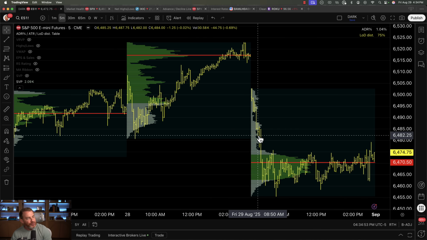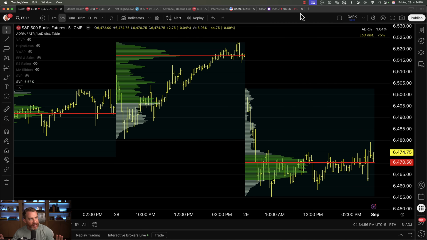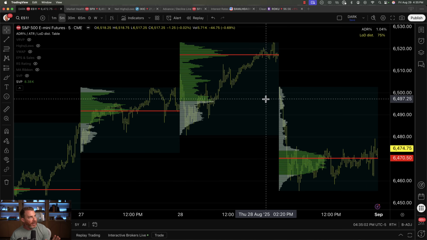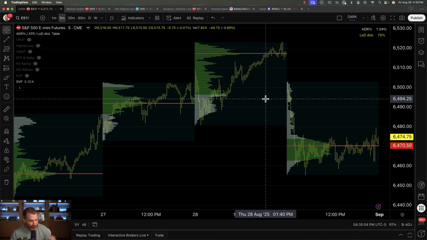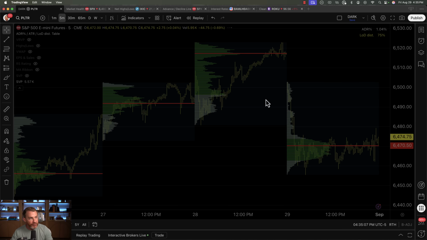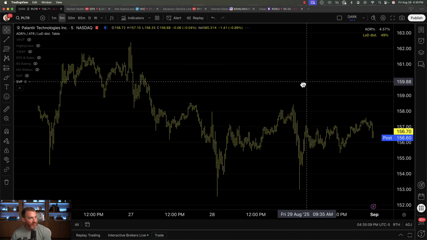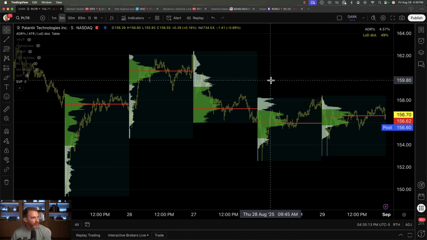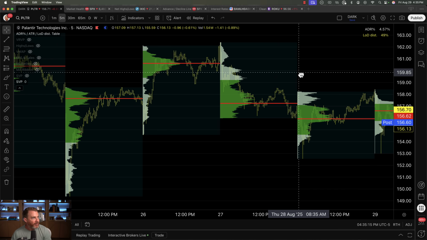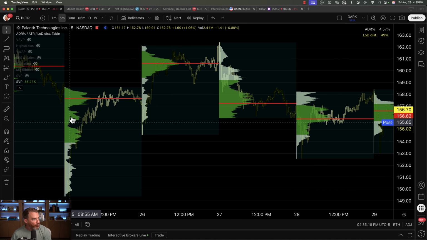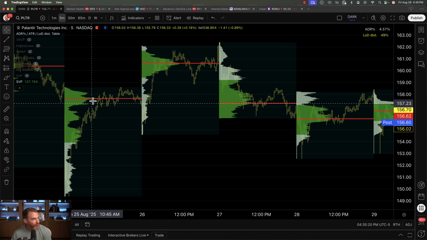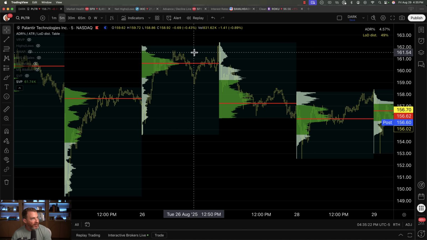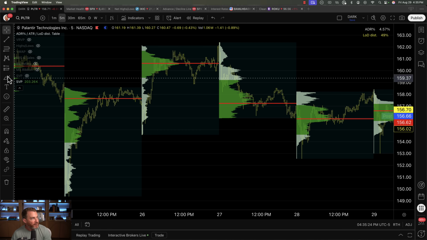Okay, so this is volume profile, a very, very elementary overview of it. Again, I think the biggest value of it is for you guys who are short-term day trading, either stocks, or futures or commodities, something like that. We can put the same thing on Palantir and see very similar action here. So notice you had this big ripping up day where it came in and built value up in here. Next day it runs higher, starts to roll over.